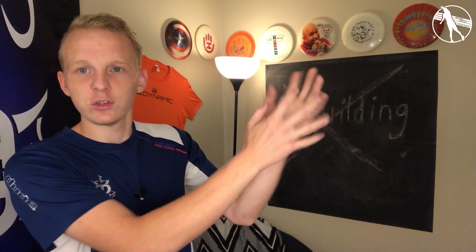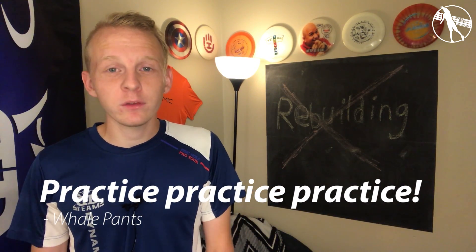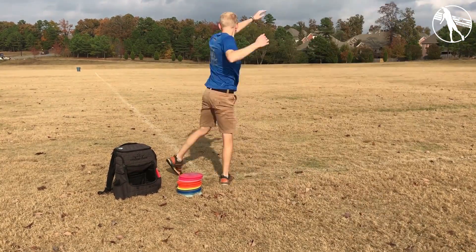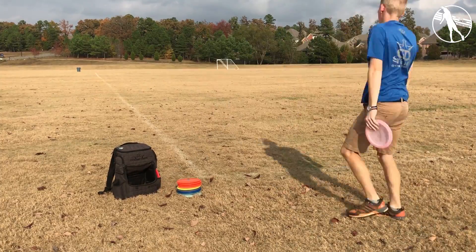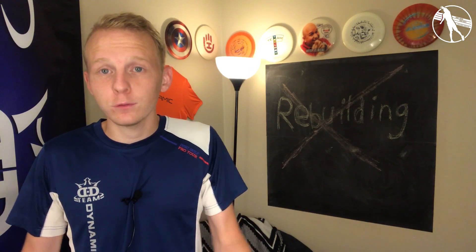Your feet should be just what your body naturally does when it goes to throw a frisbee, as opposed to whatever sort of convulsions were happening before. The trick here is repetition. Whatever you're focusing on, you want to go to a field and throw so many times — over and over and over again — until you cannot forget how to throw like this and you can't even try to throw like you used to. So that's how to fix your form.